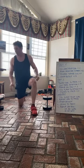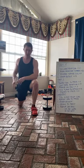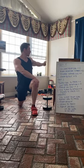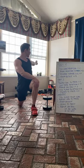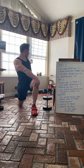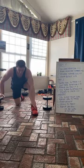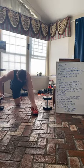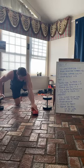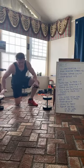Left leg is forward. You are coming forward first, squeezing that left glute nicely here. And then we're gonna open that left arm to the side. As much thoracic rotation as you can get. Sit your hips back, stretch the left hamstring. Nice last stretch for the day, you guys. Let's get to our back.